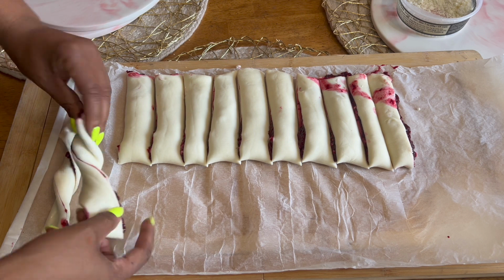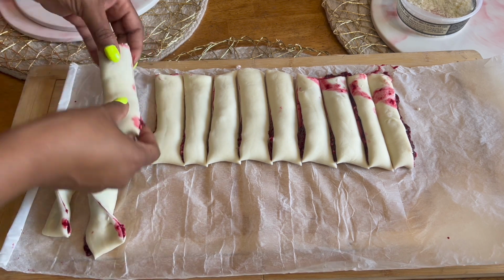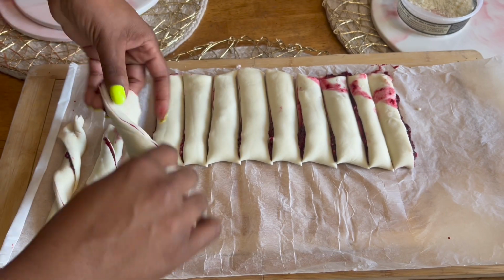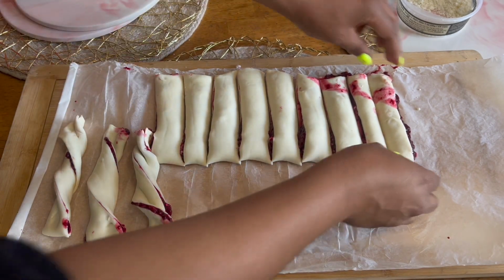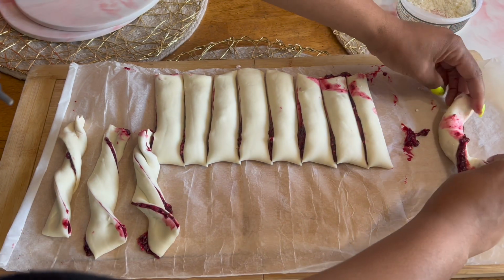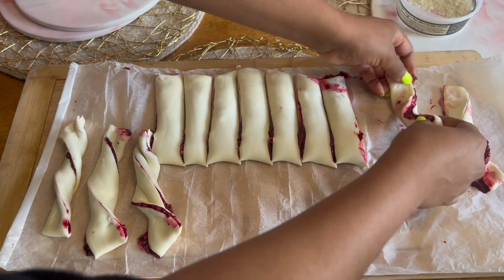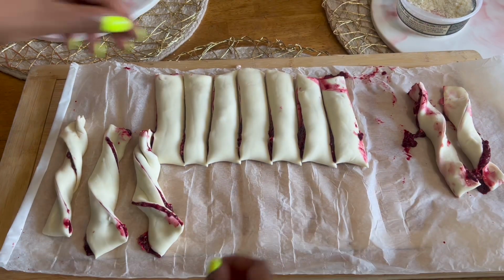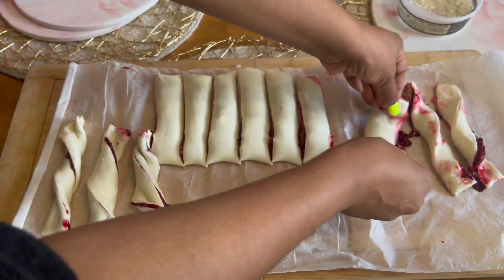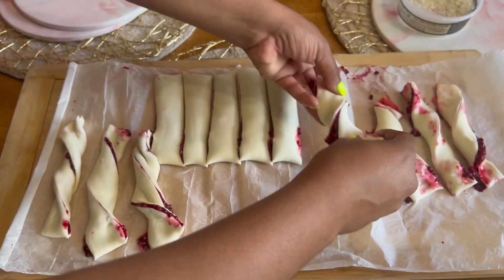Now, this was the fun part, but I did realize that the more filling you have in it, like the ones on the outside, it's gonna come out a little bit. So just twist fast. Don't take your time. Just be confident in your twisting ability. Twist it, put it down on the parchment paper, and let it sit. I promise you it's not going anywhere. It's not going to fall out, but you just have to be confident and stick with it. It's going to be messy, so I just rinse my hands in between.